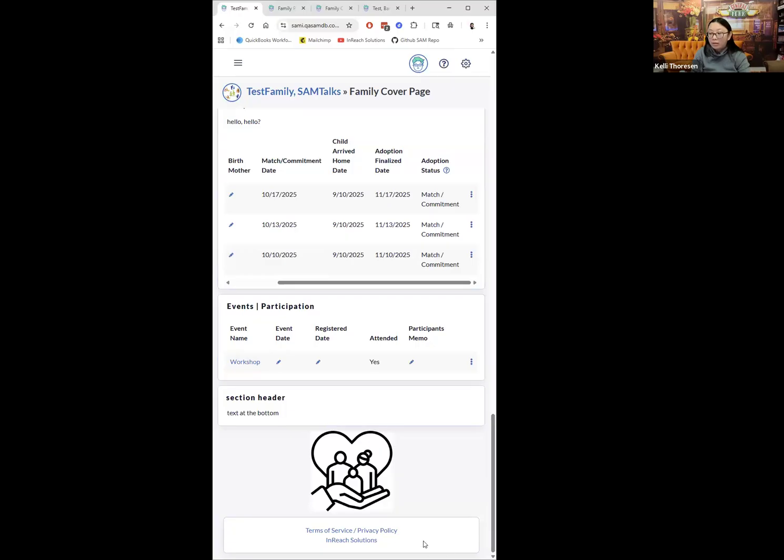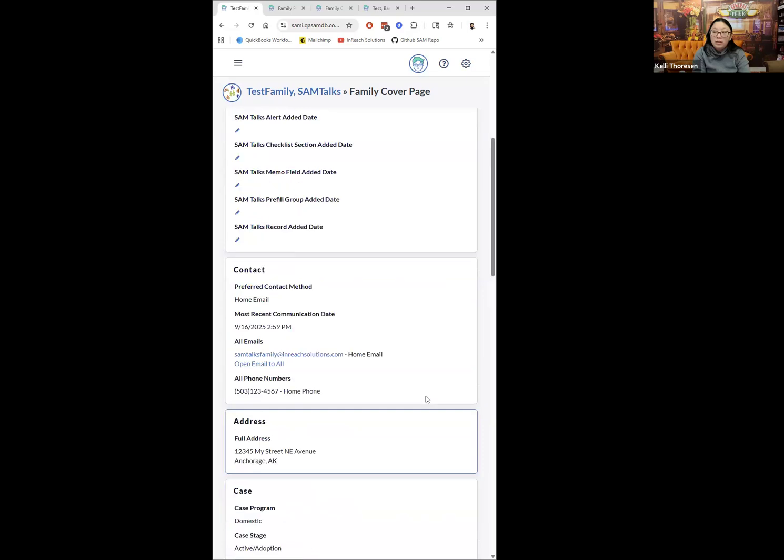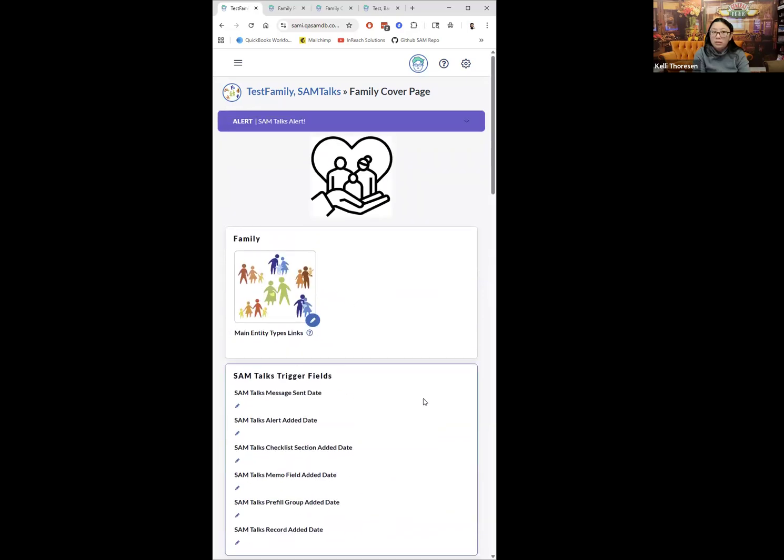And then another quick thing that I want to mention is that if your form has a template at the top or the bottom, and it is, again, too wide for the screen size that you are on, you'll get a little scroll bar for that as well. And yeah, I think that's pretty much it on what we did to make SAM more mobile friendly.